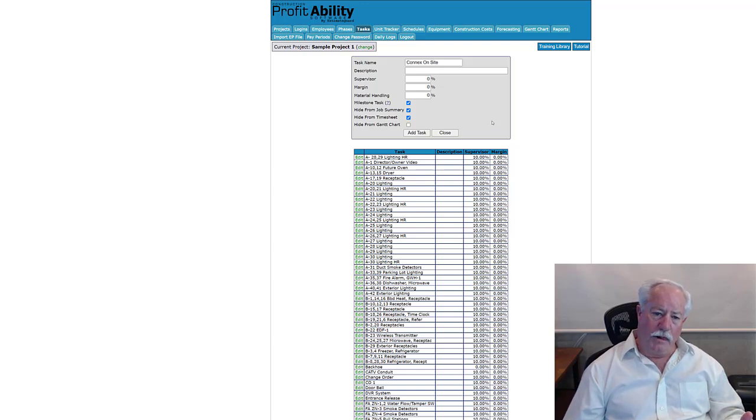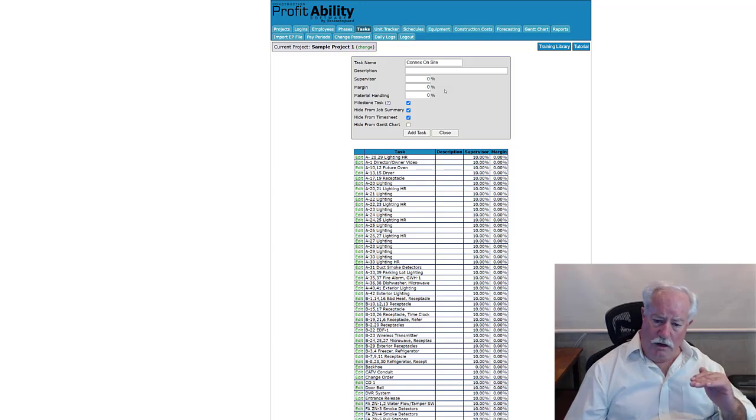Now, I'd like you to analyze all of these phases of construction and add your own things in there. So if you want to expand this list, please do. But I'd like you to go through all of these phases of construction and list some action items that need to be included prior to them starting, and get your schedule built out so that you're ready to begin your project. I'm just going to show you how to do the first few, and then I'm going to turn you loose and let you do your work.